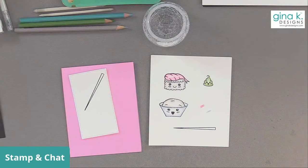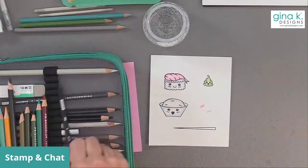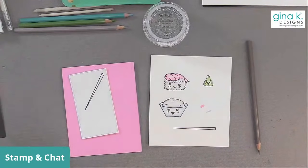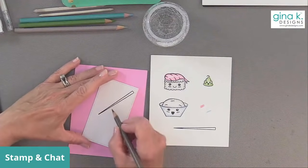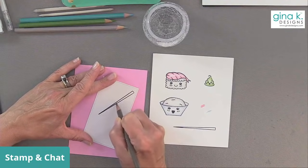Sorry, I know I'm not doing anything on the screen right now. But I have this whole container of pencils here, and I'm trying to find just the right one. And, of course, they're not really organized. Oh, sorry, Mishi. Okay, so this one is French Gray 70. I'm going to use this one. And I'm going to color down here. Just bring that up.